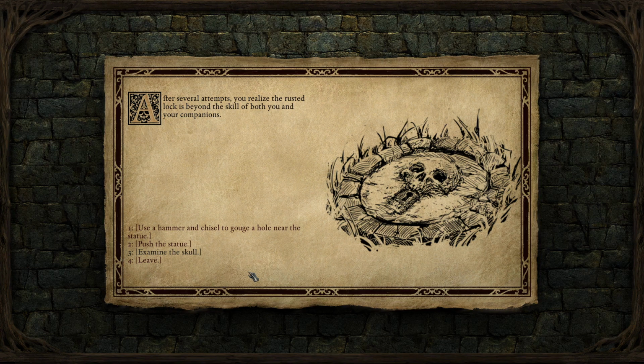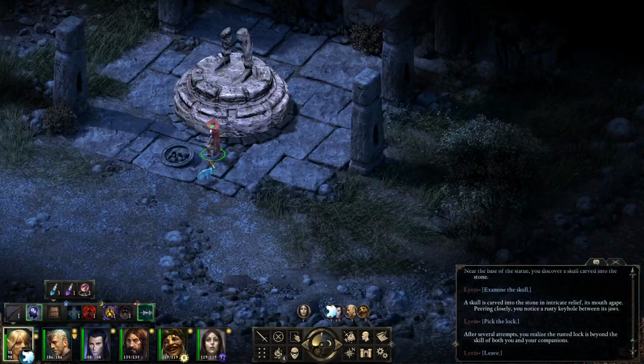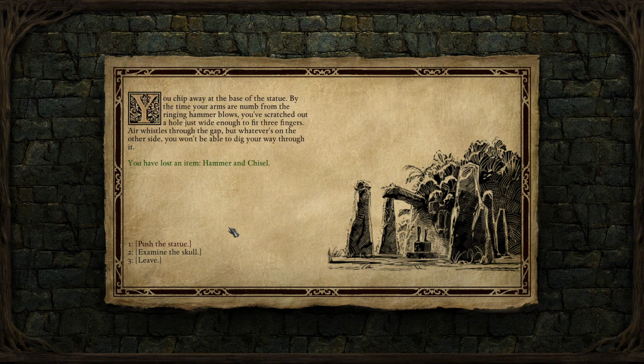After several attempts, you realize the rusted lock is beyond the skill of both you and your companions. I could maybe get some skill if I went to Caed Nua. I could also use a hammer and chisel to gouge a hole near the statue. Let's try that. You chip away at the base of the statue. By the time your arms are numb from the hammer blows, you've scratched out a hole just wide enough to fit 3 fingers. Air whistles through the gap, but whatever's on the other side, you won't be able to dig your way through it.